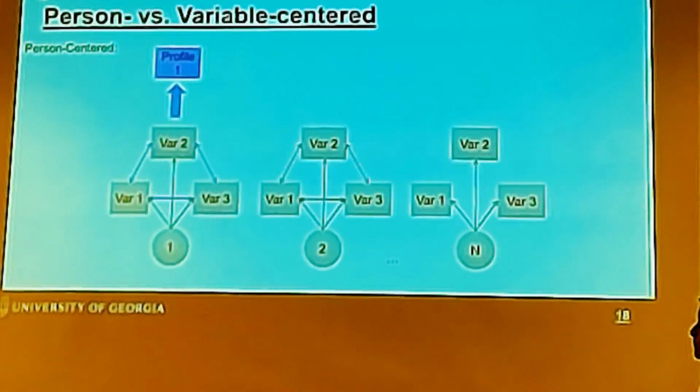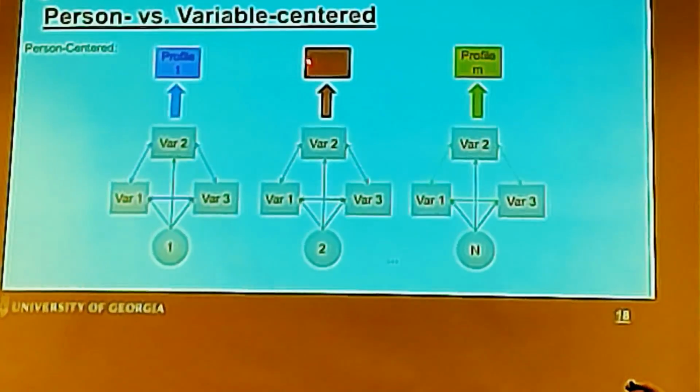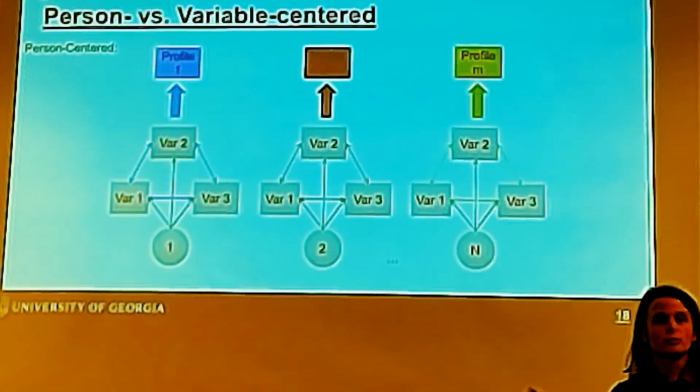What a person-centered approach would be instead is to give the same survey to students, but instead of looking at how variables vary or correlate across people, we would look at how they correlate within people, right? And we would then build some sort of profile on an individual and how these variables correlate. You might do this again with these other students, and what we could do is get up to m number of profiles, right? So m could equal big N, right? Everybody could answer these so completely differently that they're their own group, right?